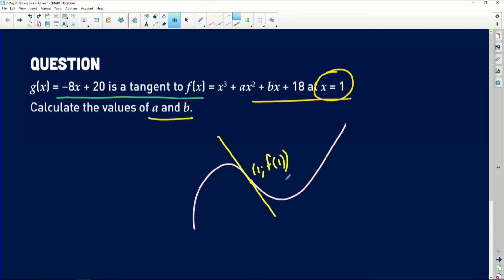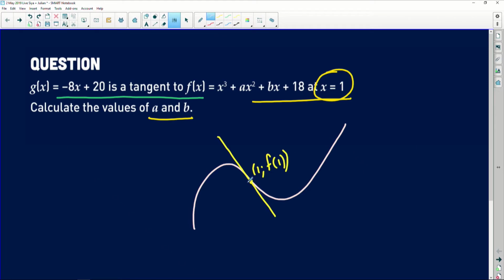Okay guys, so what you have over here, you got your cubic function, you got your tangent going through, and yes, a tangent can cross other parts of a cubic function. If I have to draw another tangent, eventually someplace it'll cross another part of the curve going upwards. So now let's have a look at how to solve this question. If we get into it, we have been given the gradient of this tangent to be equal to negative 8. So negative 8 is equal to this gradient, and they're asking us to solve for a and b.